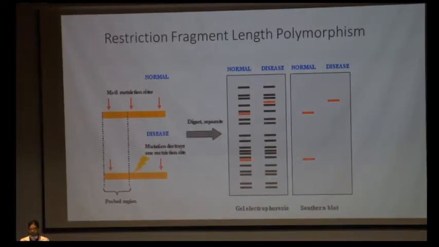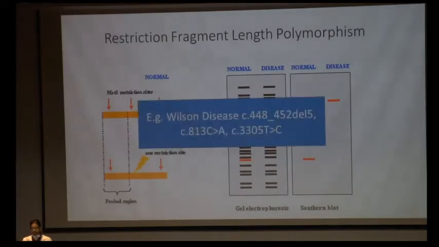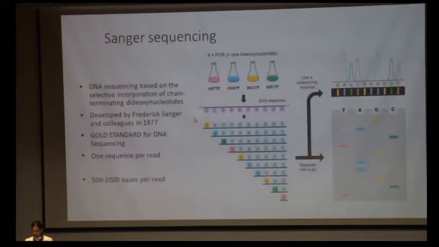So this utilizes the principle that there are a number of endonucleases which are produced by bacteria, and these go and cut the DNA at specific restriction enzyme sites. So these sites are well known throughout the genome. So we utilize this knowledge of the location of these sites in order to design the tests. So if we can design a test with a mutation affecting one of the sites, we can end up getting different lengths of the fragments, and this difference in the length is used to detect the disease. So this technique is used for these 3 common mutations for Wilson's disease tested at the institute.